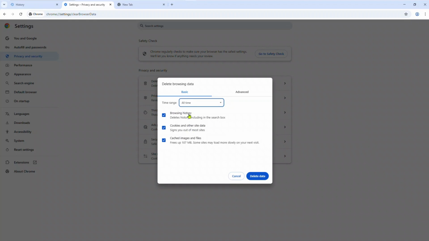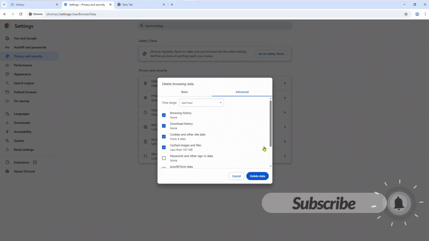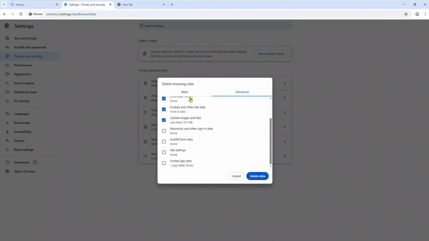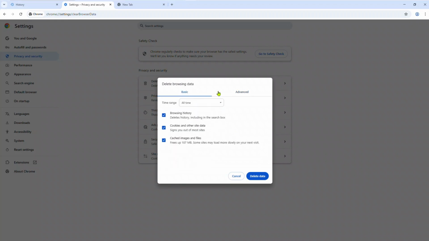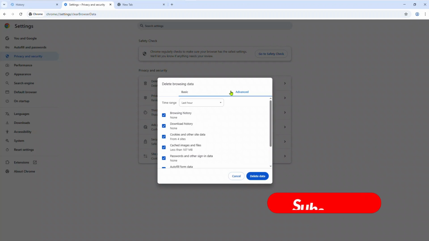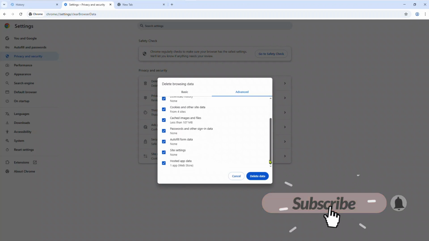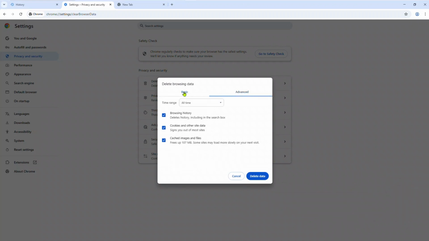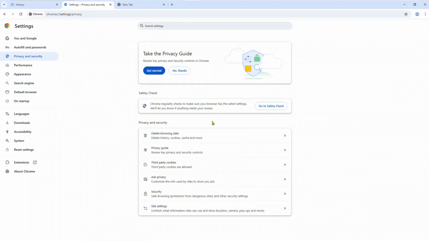So you select this, you can deselect them as well. You can select all of them and deselect, just like I said earlier. You can even come here, advanced, and select everything, including passwords and sites you visited and the rest. So you can select everything just like I've selected here. Now you can clear the data by just tapping on the delete data, and then you delete every data.